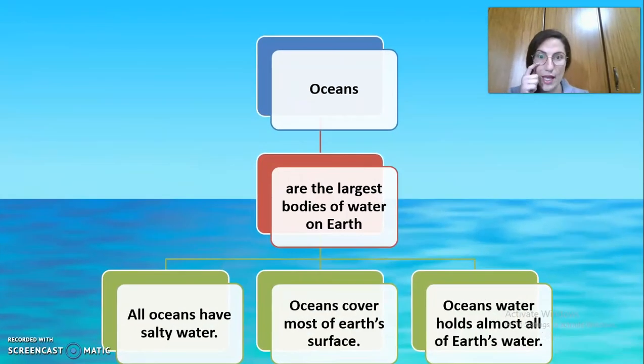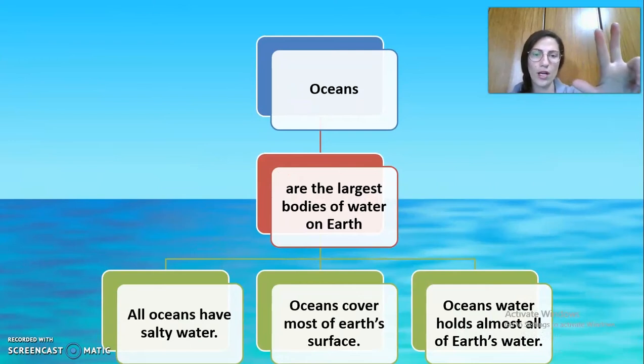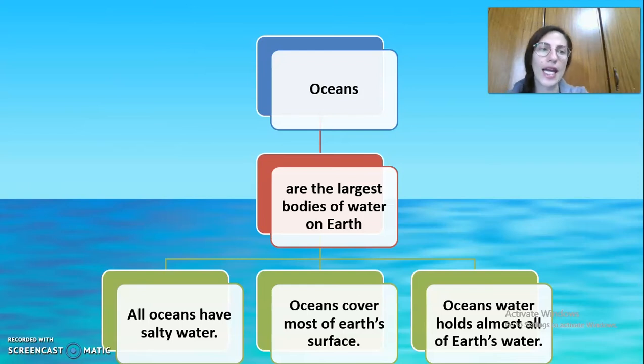So whenever we say ocean, we have three things that will come to our mind. Three or four? What do you guys think? Three main things, okay, and we divided the third point into two smaller points. Let's go again. What are the patterns about oceans? Oceans are the largest bodies of water on Earth. All oceans have salty water.